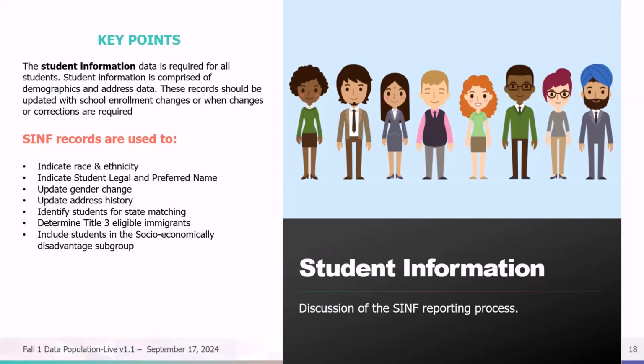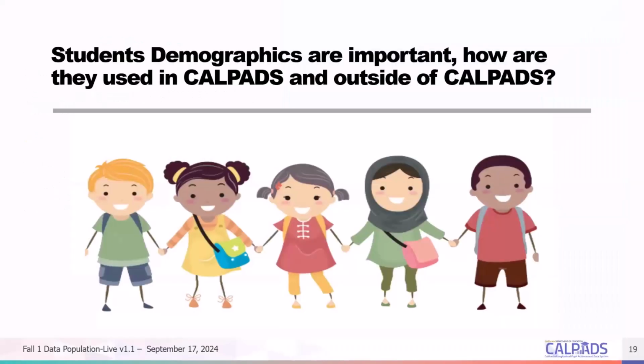So one more question for you guys, if you're able to indulge me here and put your answers in chat. Why are students' information records important, and how are they used both inside and outside of CALPADS? I know that's 3 questions. Why are they important? How are they used inside of CALPADS, and how are they used outside of CALPADS? Go ahead and answer any one of those questions. Maybe a little more weight on why they're important.